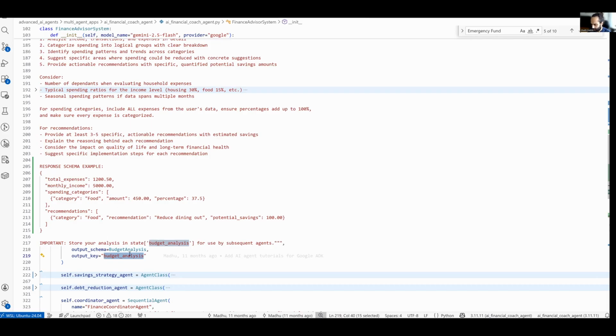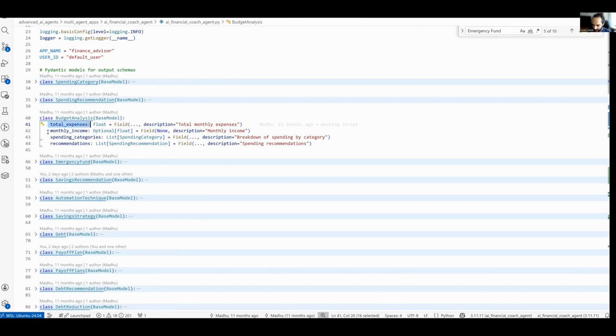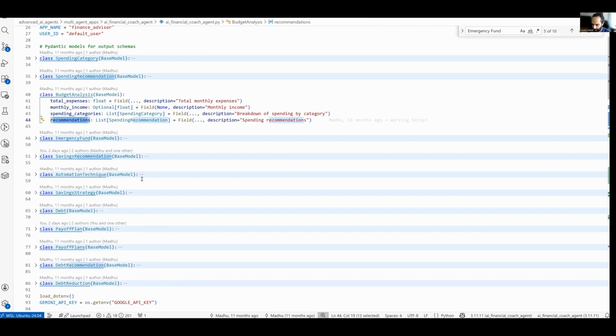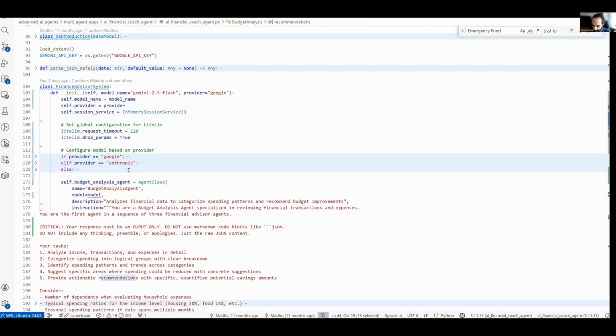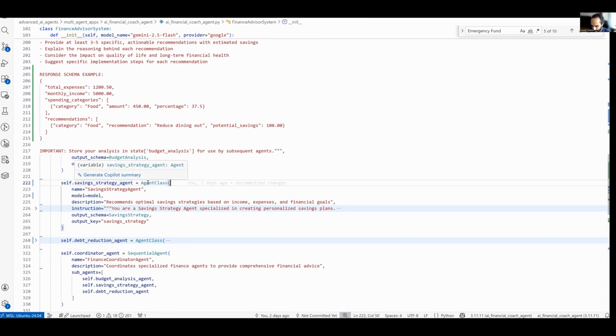So here it's what we call pydantic object. If we check this out, so here, see guys, what we want to have: total expenses, monthly income, and recommendations at the end. If we go and check our pydantic object here, we see that we have total expenses, monthly income, and recommendations, and this is a better way to better control the format of the model. And as you see here, we have many pydantic objects because we are using them in the different agents outputs. So this is for the first agents. For the next ones, we are doing it the same.